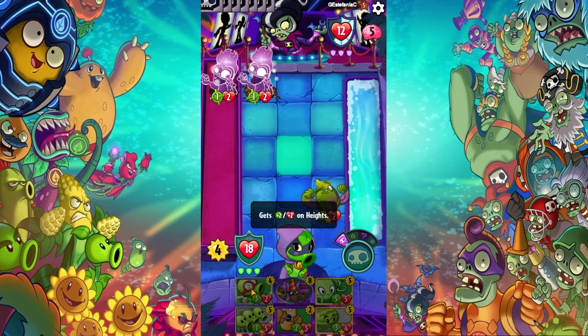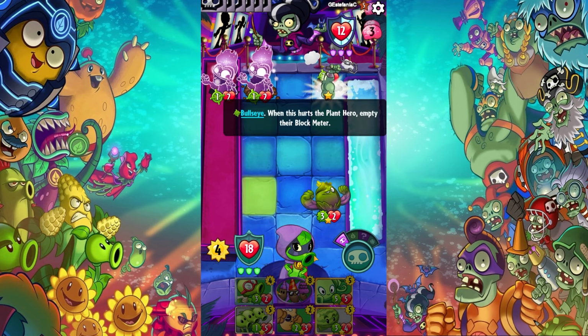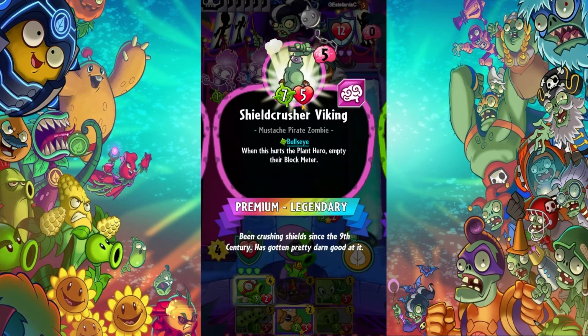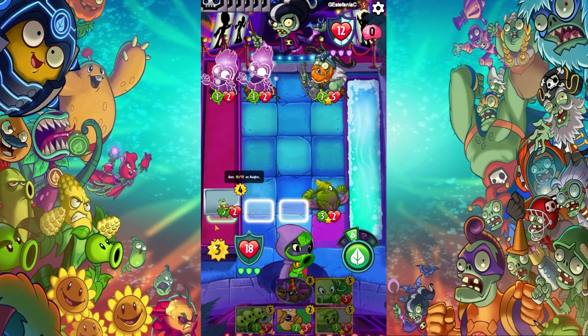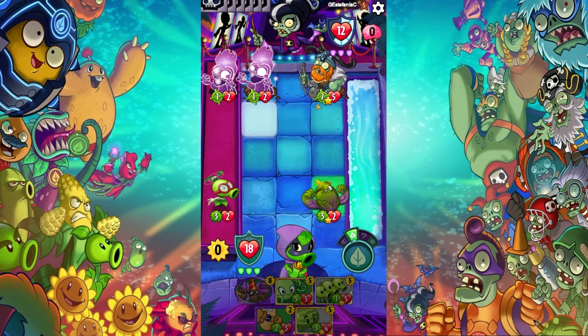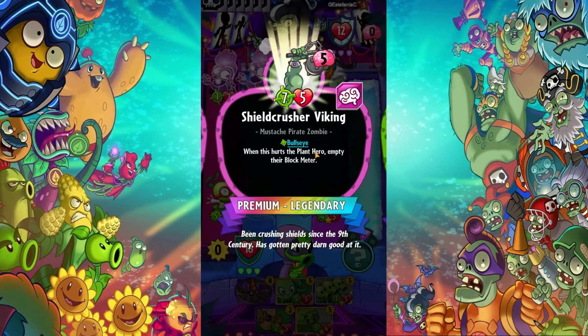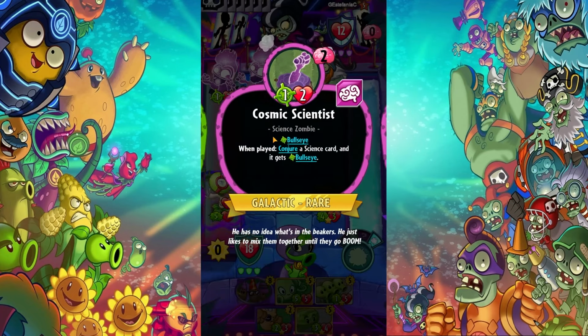We can go ahead and do this one. What? Wait, how did he even do that? Oh, just because he's ramped up a little bit. That's very concerning. That is one of my favorite cards. So clearly they have a Bullseye fetish here. But I love this one because not only is it Bullseye, but it also completely destroys their block meter too.